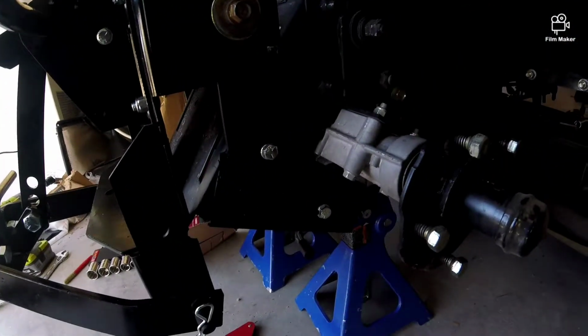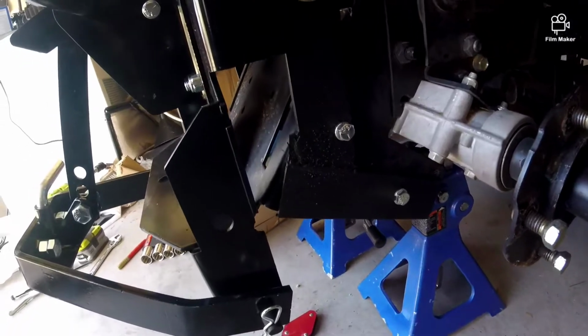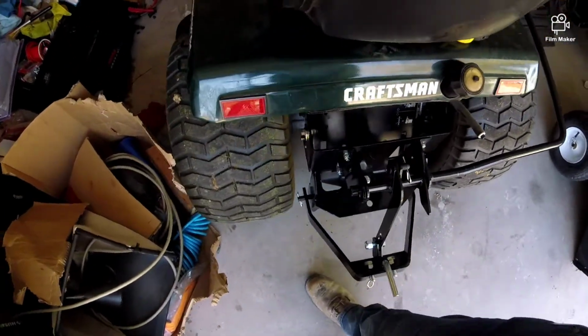Alright, there's the final product. It's all bolted up, all stitched together. Let's put the wheels back on and stress test it. Alright, well there's the final product. All put together, all painted up. Let's go ahead and stress test it.